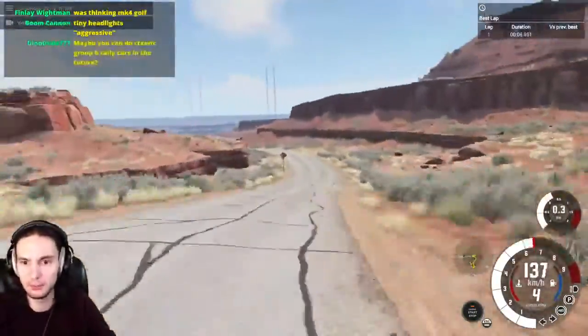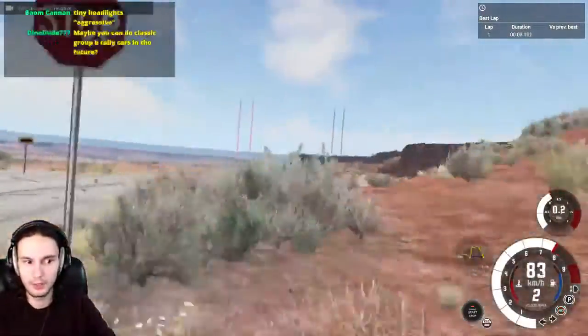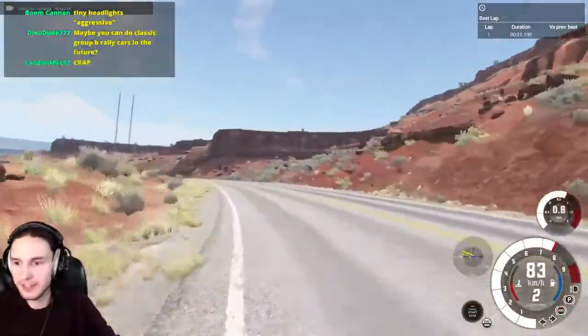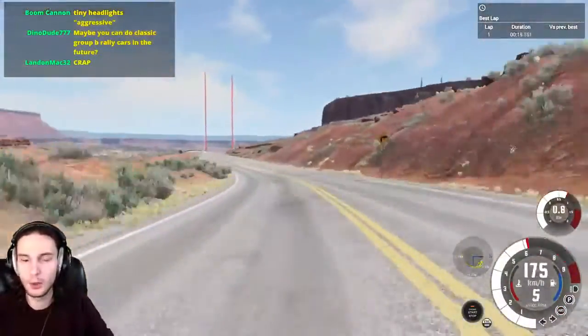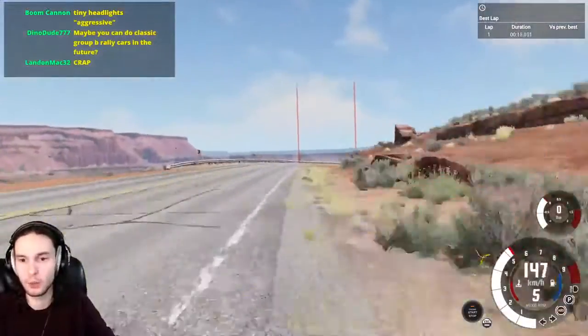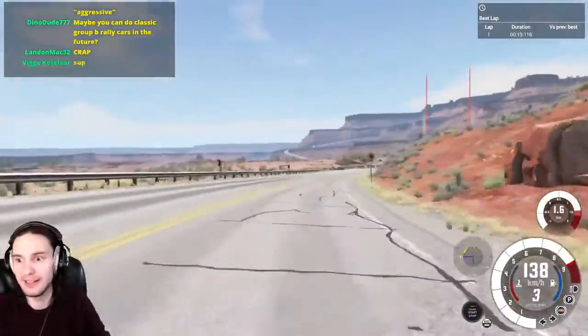Why is this camera so low? Could be rally cars. Possibly Dino. All the challenges, we do vote for them in my Discord. So if you want to say what we do next, you can vote in Discord. We tend to stay away from race cars a lot of the time.